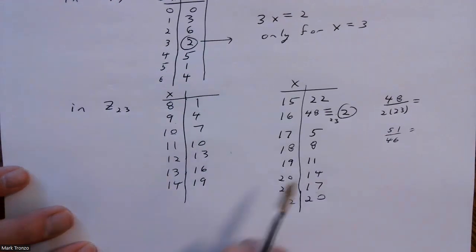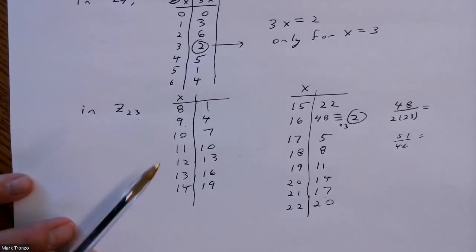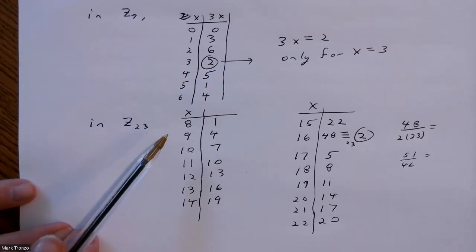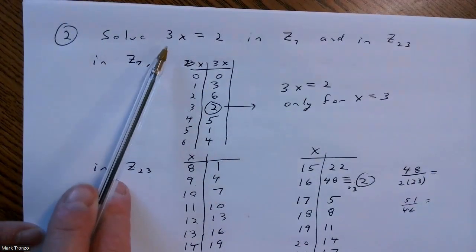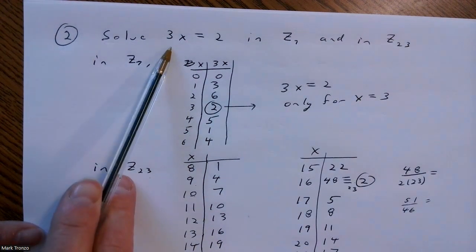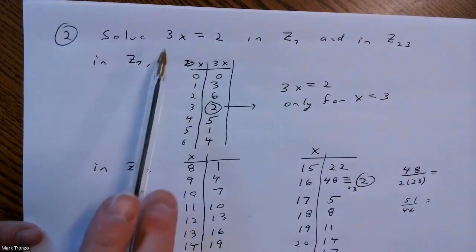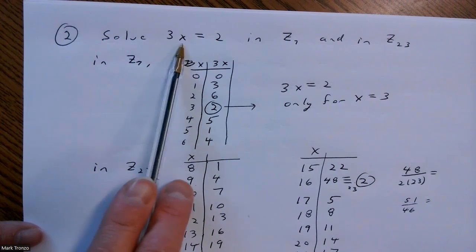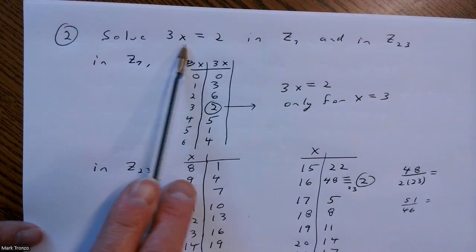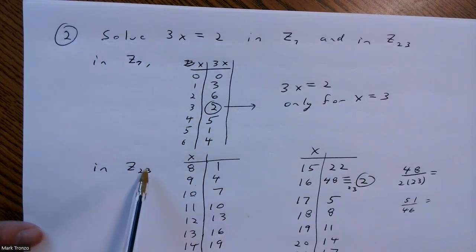And that would be 20. So the only solution is 16, it looks like. Like I said, what I was doing here is saying that until this gets past 23, the values, if you put 1 in here, you get 3, 2 gives 6, up to the point where this ends up being 23, the values that you get will all be 3 times that number. In other words, they'll all be big numbers less than 23.